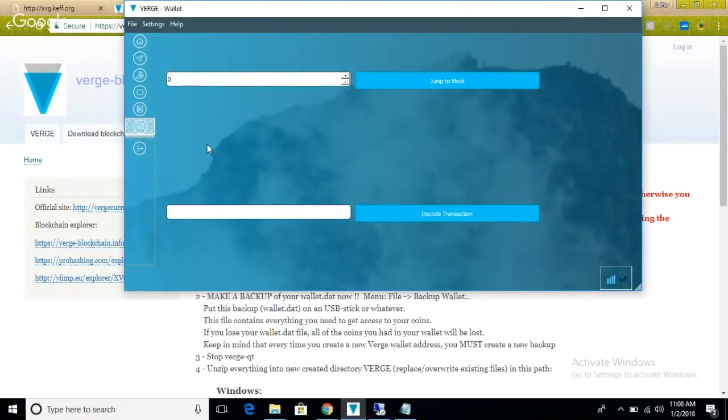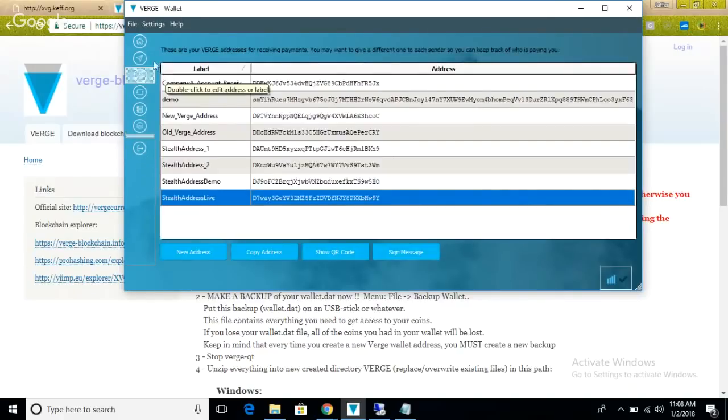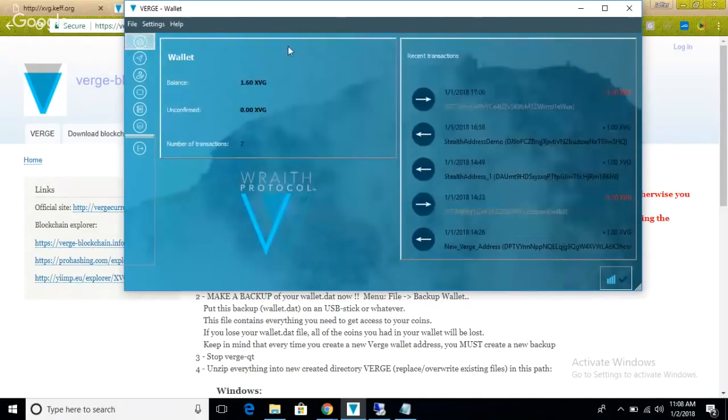If you want to decode a transaction, jump in. And then of course there's a whole section to export the data of each tab. So let's say if you want to export this one, you click on this, you export there. Once the wallet gets started up, of course, it takes some time. Then we'll connect to the network. As you can see, I have 17 connections. We'll go through it and synchronize the connections.